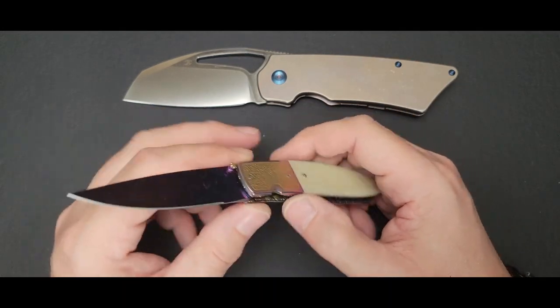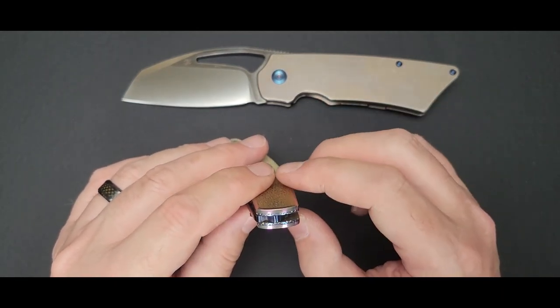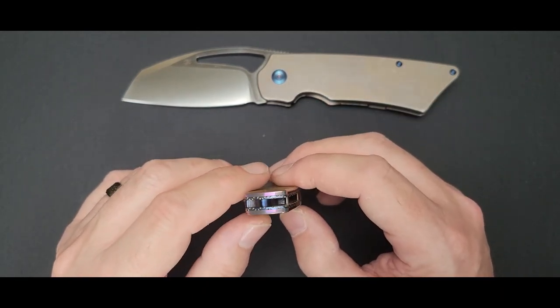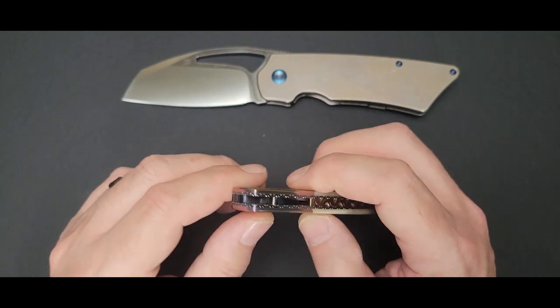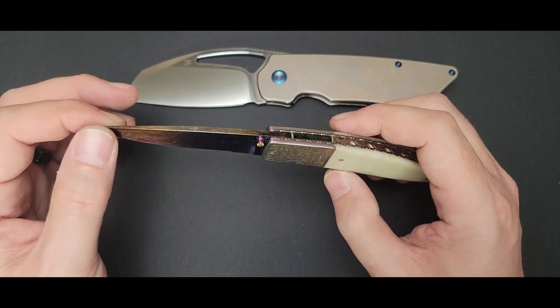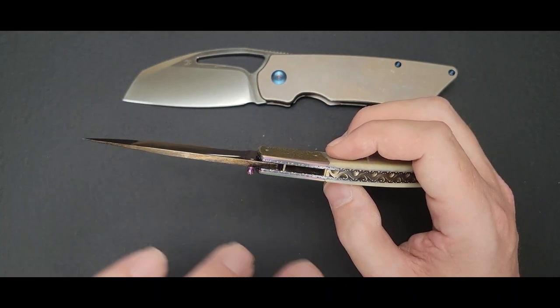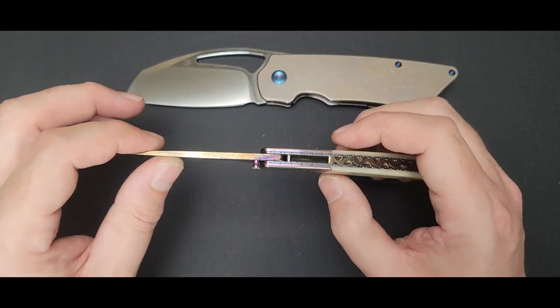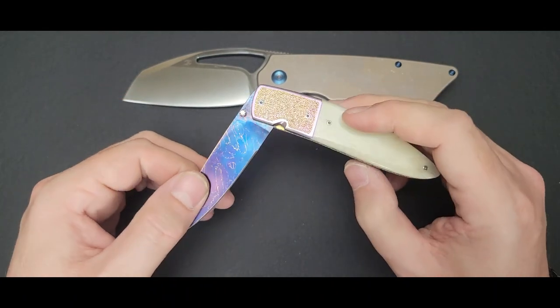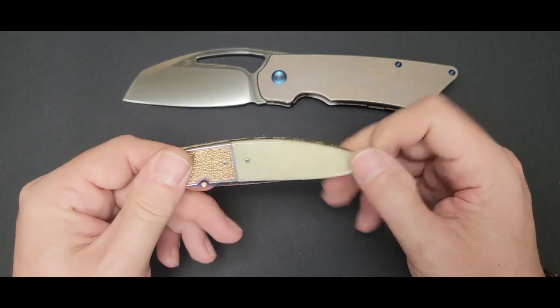The blade, you can drop a couple of bits of oil down in there. With bushings, oil isn't always needed. Sometimes it can make more of a mess than help. Most of the materials that washers are made out of have their own lubricant qualities to them. So that is the basics of a liner lock.